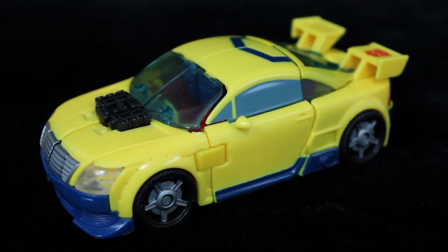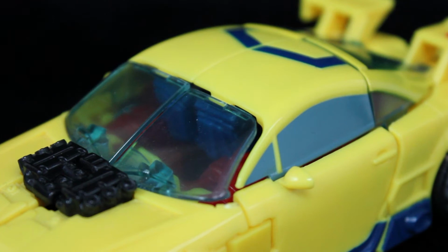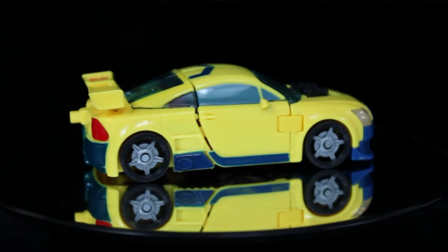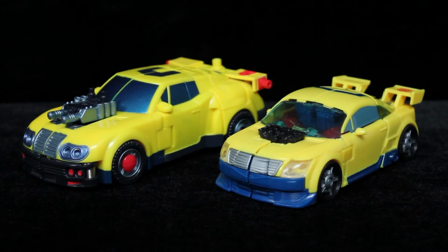Fast forward to 2008, and Universe Hotshot is seemingly going for a more realistic look, with clear plastic used for the headlights, tail lights, and most of the windows. He retains the bright yellow chassis, roof decal, and blue trim, but thankfully ditches those stupid red caps. Honestly, I think that was the biggest problem with the original.